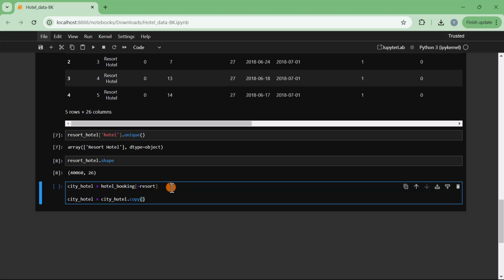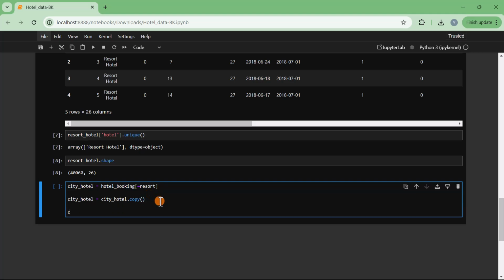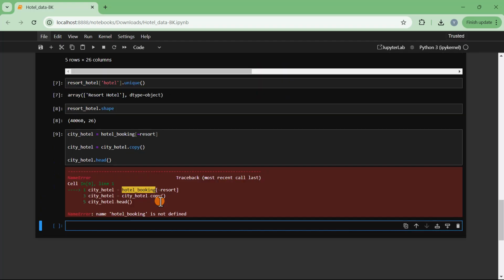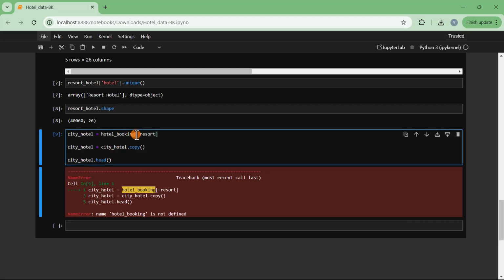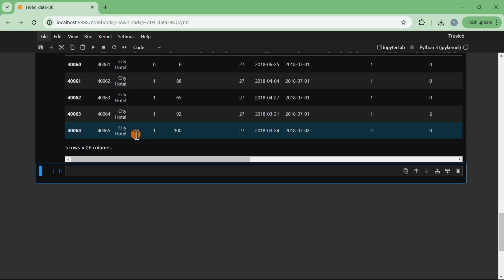City hotel dot copy, and after that let's see the first 5 rows, city hotel dot head. Sorry, this should be hotel bookings and underscore hotel.